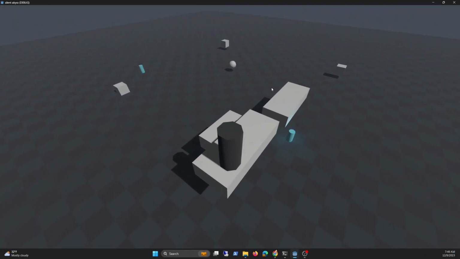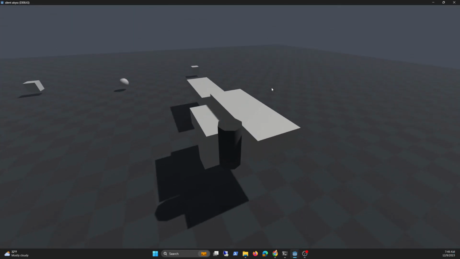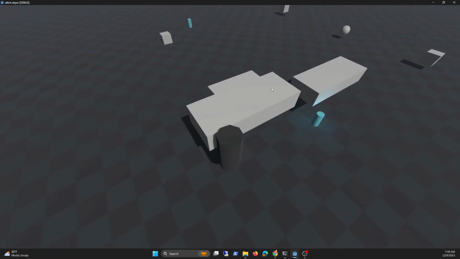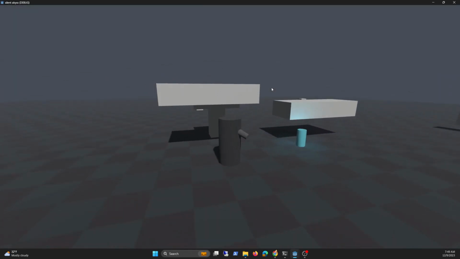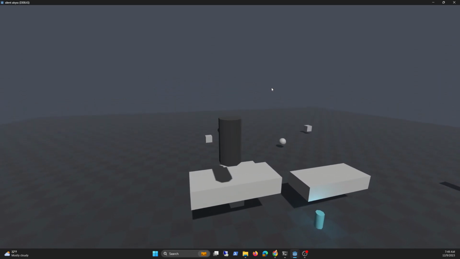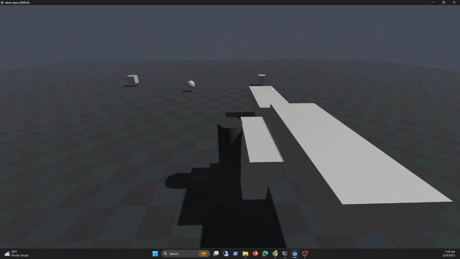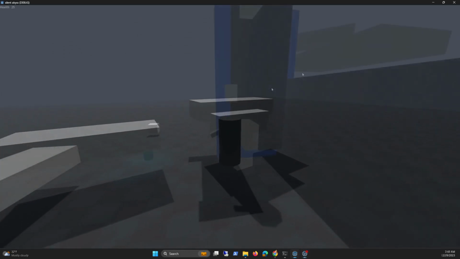I also started working on a ledge grabbing system. This was the first iteration of it where you would jump, it would use raycast to find out where the ledge is, and it would slide along it. Eventually I stopped having it slide, and so then when you grab the ledge, you actually just got fused to the ledge.